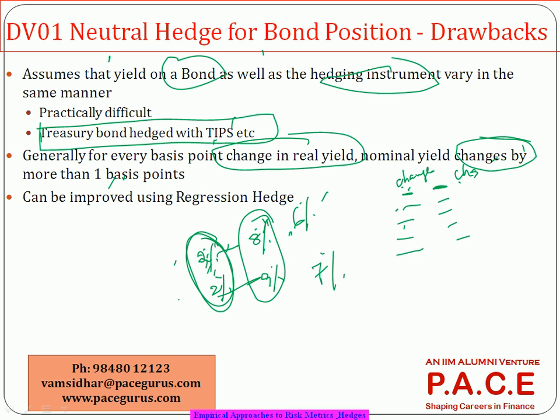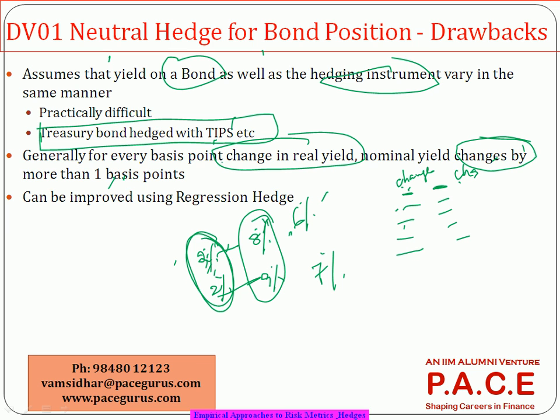Even if I look at a 5-year security versus a 10-year security, it may very much be possible that because of inflation, the 5-year security is getting impacted very drastically, but the 10-year security may not be impacted drastically. If that's the case, measuring on real terms, not on the nominal terms, especially where the securities are already inflation adjusted, will give a better model in terms of how many units of one I have to use to hedge the other. And that's where we are talking of using the regression based hedging.